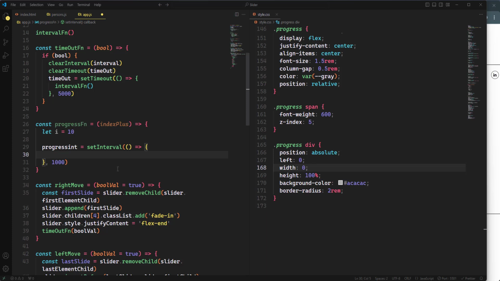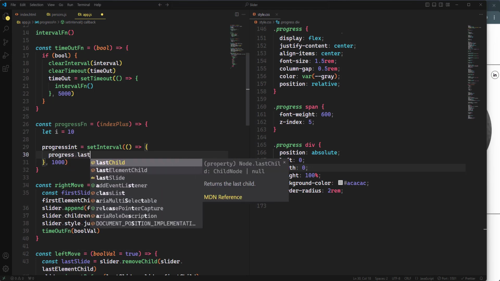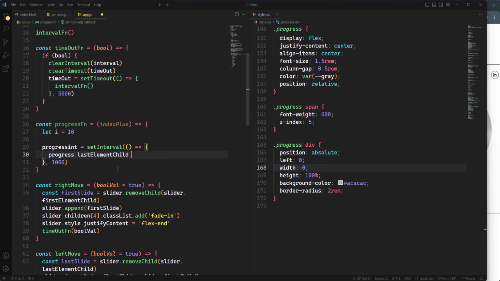So inside the setInterval function, we have to define the width. We need here progress dot last element child. Then we have to use style property followed by the width. So now we have to increase the width of the progress bar by index plus % in each interval. The width will be updated by modifying the width style property of the last child element of the progress element.